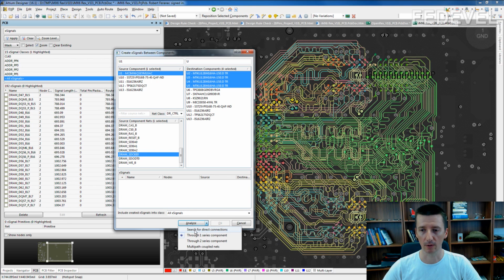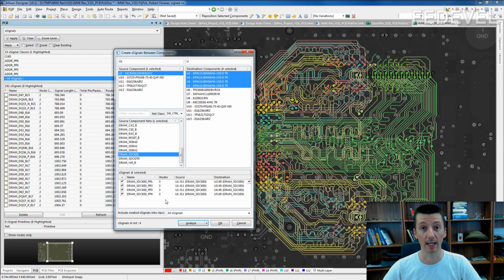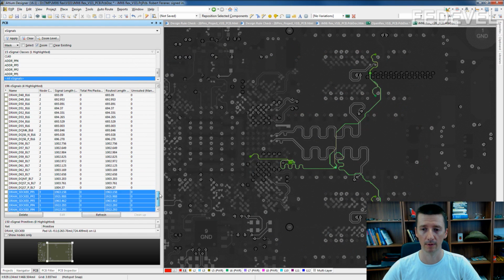Search only for the direct connections, and this is what Altium is suggesting. Create the xSignals SD CKE 0 underscore PP1 between U1 and U2. That's correct. Then the other one is between U1, U3, U4, U5. That's exactly what we need. Okay. Here they are. We need to add these xSignals to our PP 1, 2, 3, 4 groups.